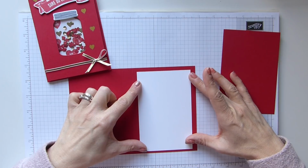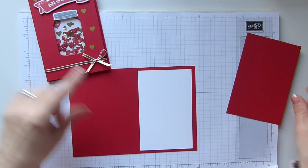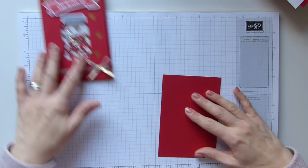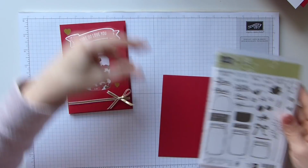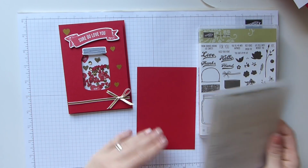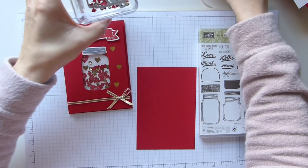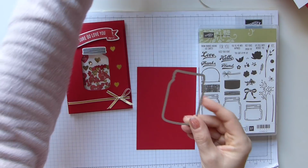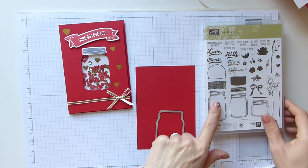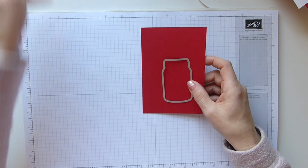But yeah, so I've done this one a bit shorter just so that when you come to line this up it's not as critical. So the first thing I'm going to do is cut my jar, and I'm using the Jar of Love stamp set and framelits. So I've actually got a little pot of all my bits here just because I knew I needed so many bits. So I've got my jar, which is the larger of the three, and it does still fit with this one, and I'm just going to run it through my Big Shot.